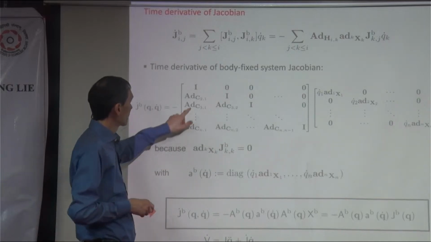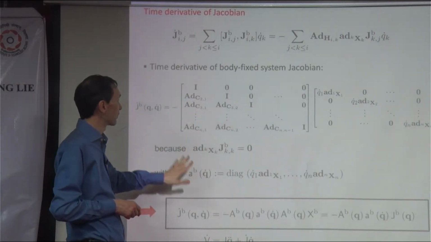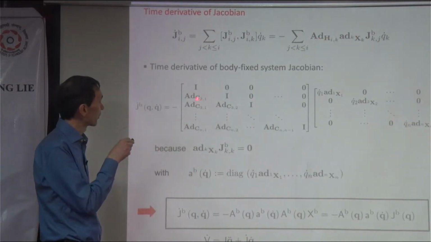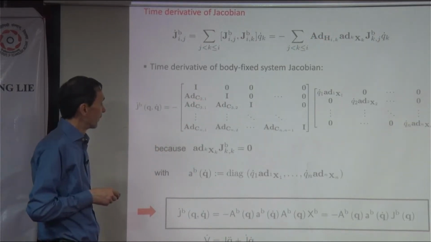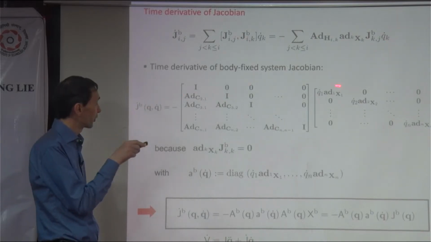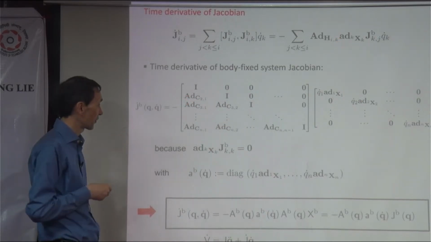And by the way, I have to excuse myself because for some reason I still have the c instead of h. So c is h here. Sorry, all the c's are h. This is just when you write this for each of the bodies, and you can just multiply out this, and you see this gives you exactly this.